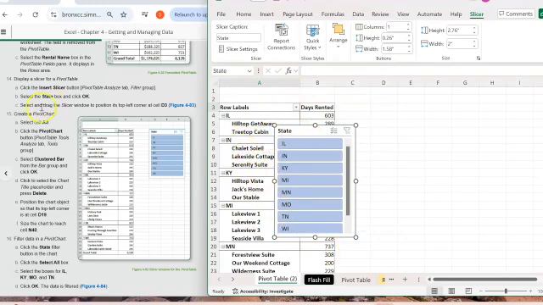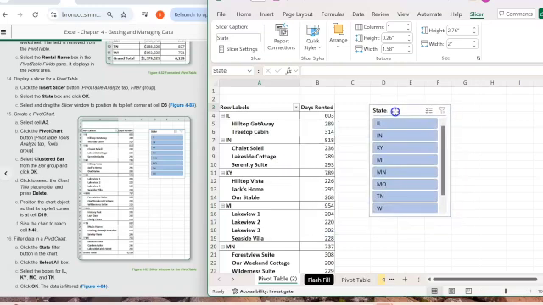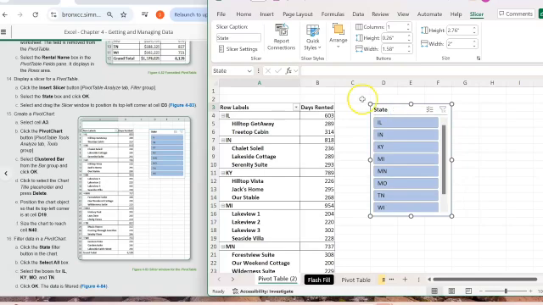See, now only the names of the states have been sliced out of the pivot table. The next task says select and drag the slicer window to position it at cell D3. So hold on to this. Once again, dragging is the four arrow window, and drag it to D3, which is here. You can drag it anywhere you want. You could just drag it to D3. Right. That's the end of task 14.